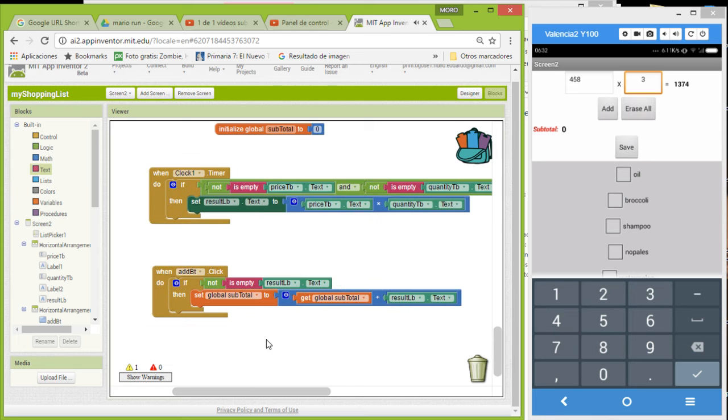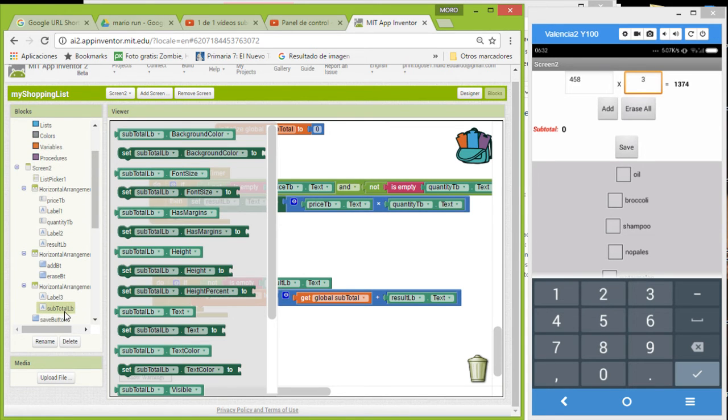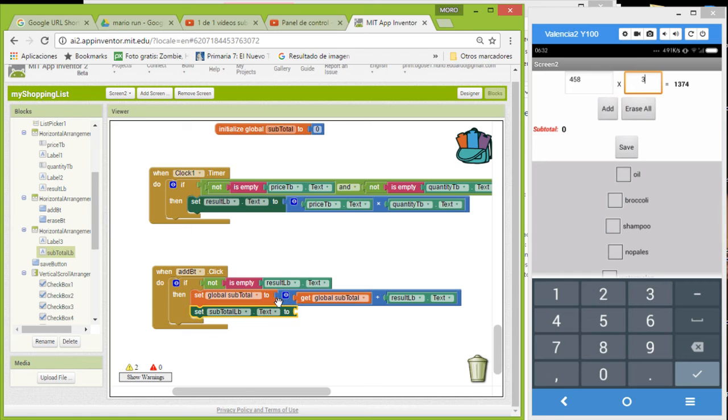If it's not empty, add this to this value, and then we need to refresh the label with the subtotal. So we are going to set the text to this one. Only in the case that it is not empty.